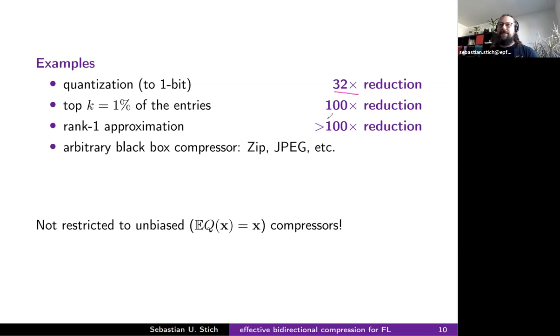Or I can do some sparsification. I just select the highest magnitude entries, like 1% of all the entries, and I can reduce the message size by a factor 100. And there are many other schemes possible, and many are used. And I think also some low rank method is basically available by default in PyTorch at the moment. So it's very easy to use these methods.